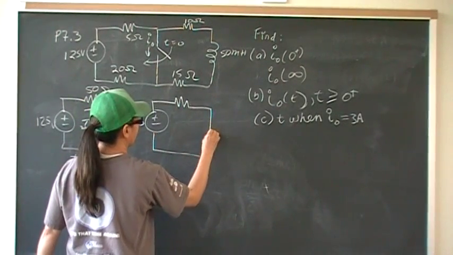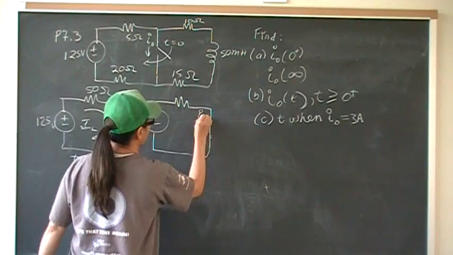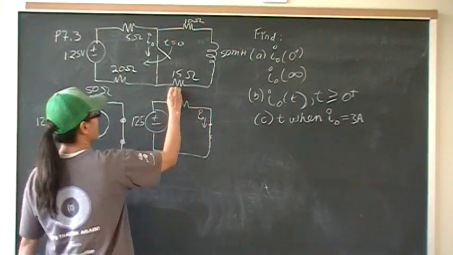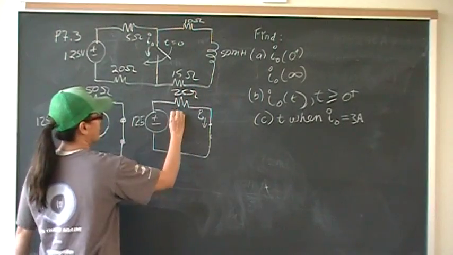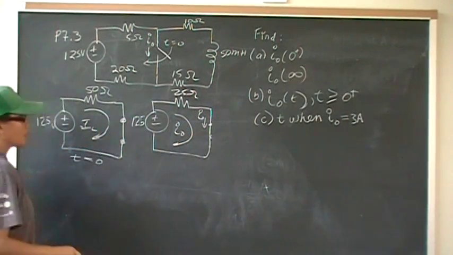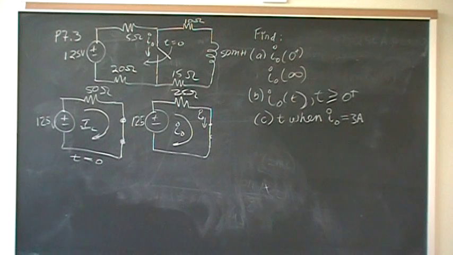We have this I0 going through here. And these two are essentially in series once the switch closes. So we can combine that. So we have I0 doing that. And so that's what you want to do. You just want to take a look at both the condition before the switching and the condition after the switching.